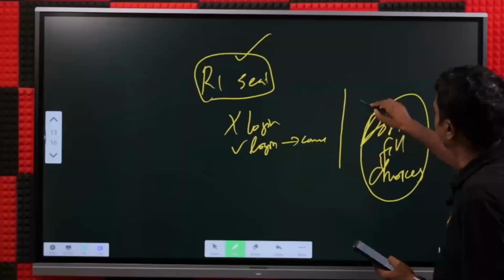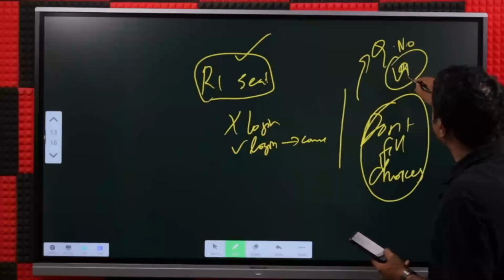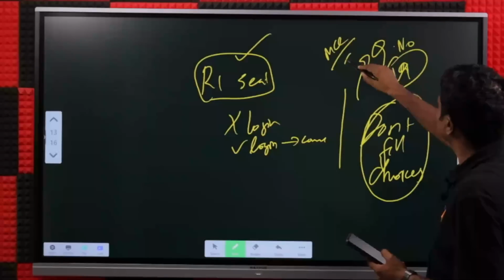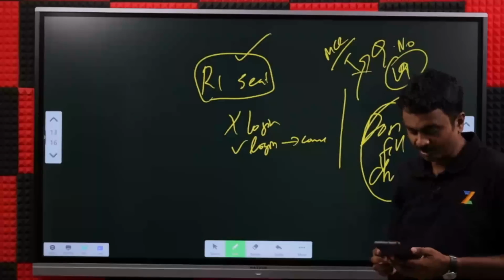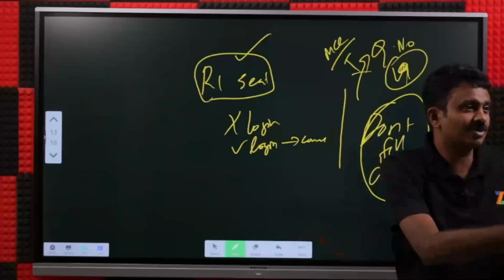This is prime. Question number 19, MCC, they suggest don't fill choices. You can go and check that. Question number 19 in the MCC brochure. Can you check if it is question number 19?